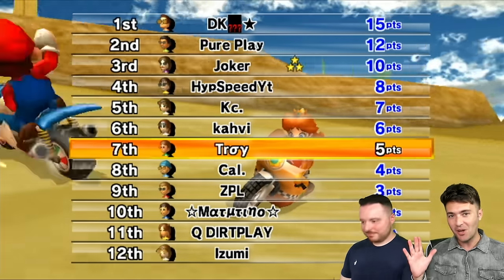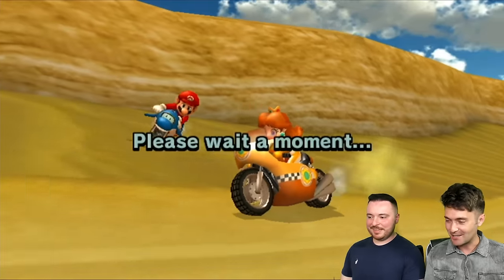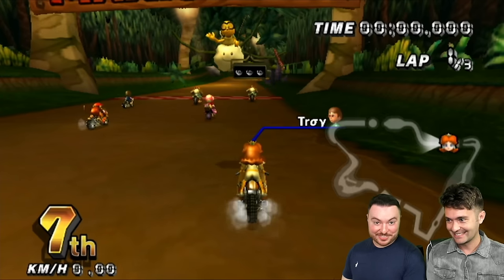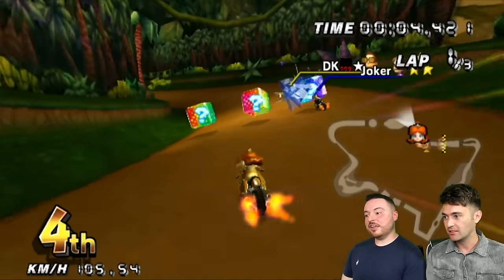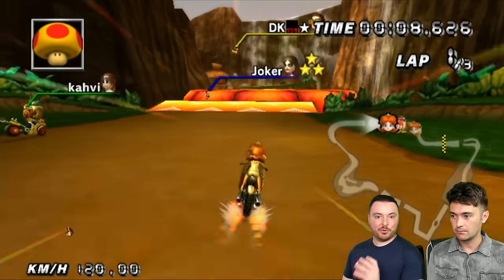We're doing a full-on FFA here. No eliminations. We're randomizing the track. It's pure luck today. Ooh, DK Jungle. I've seen Troy do a lot of interesting things on this track. I'm going for the shortcut, and then I'm hoping to get in first, pull mushrooms, and dodge blue shells. Guys, if he hits this cut, it's going to save at least probably 4 more seconds.